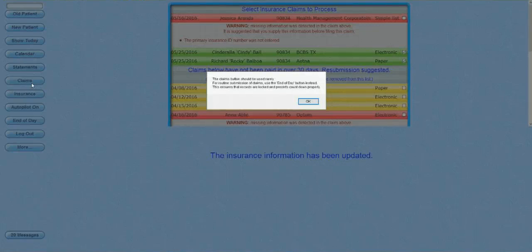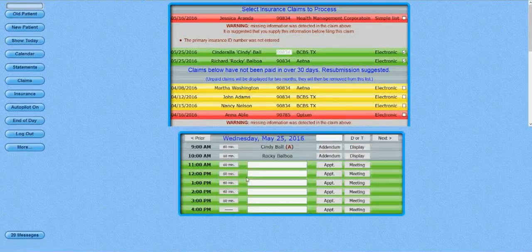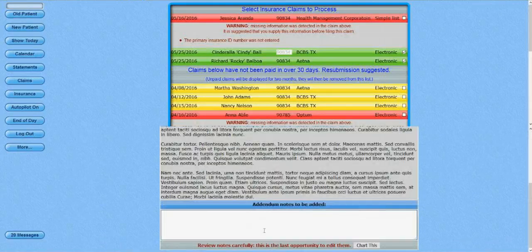Now let's also assume that I would like to change the code that's being billed out for this session. Remember that if a session is locked, the chart note has documented this particular code already in the note. So when you change a code, you should also make an addendum to that note that day. So I'm going to go down here to Cindy Ball and add an addendum that says this was billed as a 90837 service, not a 90834, okay? That's if you're ever audited by an insurance company, that you've documented that. And I'm going to chart this.